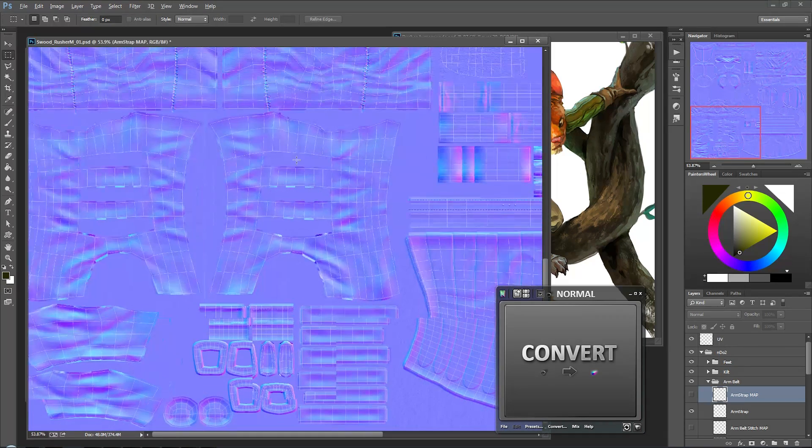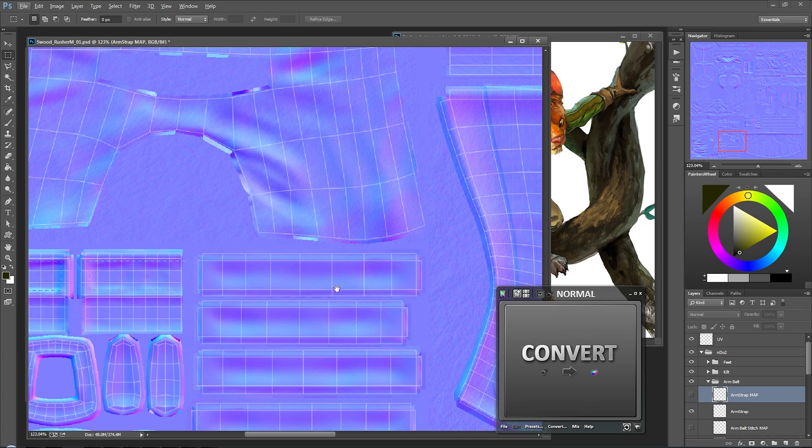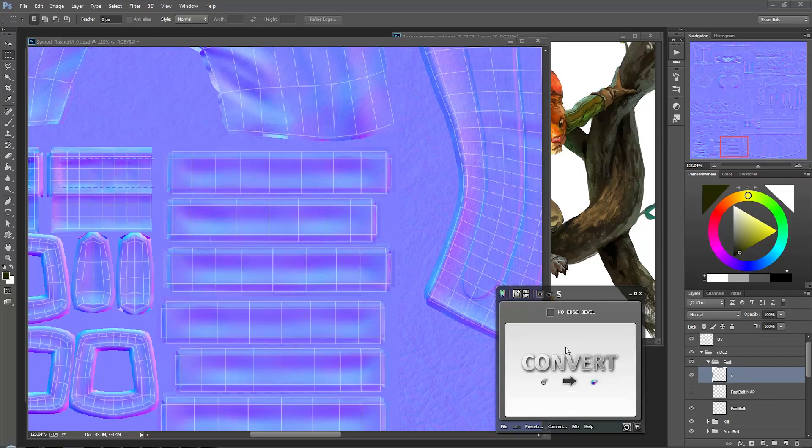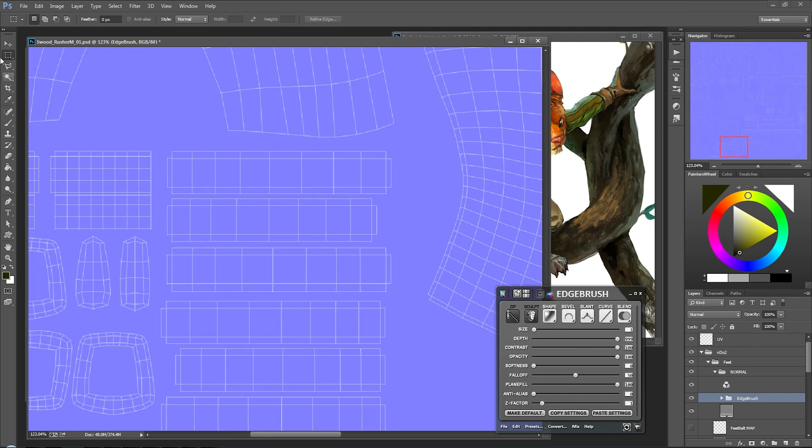All right, what else do we have? Let's move on down to the feet - you can see I've taken out the feet straps or the belts over there. Let's go to the feet. This is actually the feet belt. I want to rename this carefully because we've got so many layers now that it's very hard to keep track. That's why you want to always rename your stuff whenever you can. I'll just leave it as empty and convert it to a brand new normal map. Very simple, same deal as before except I might make a small change.